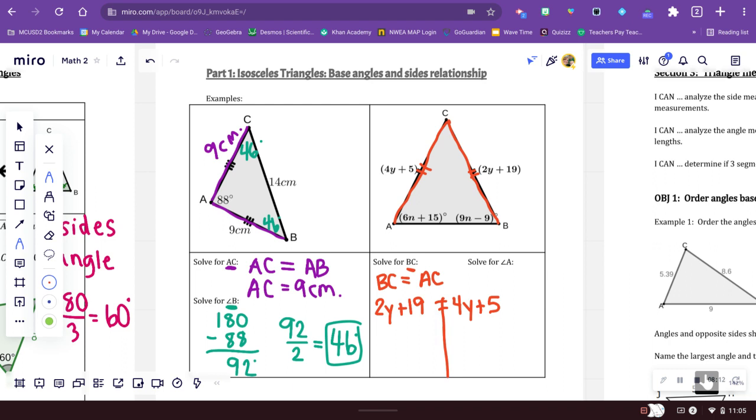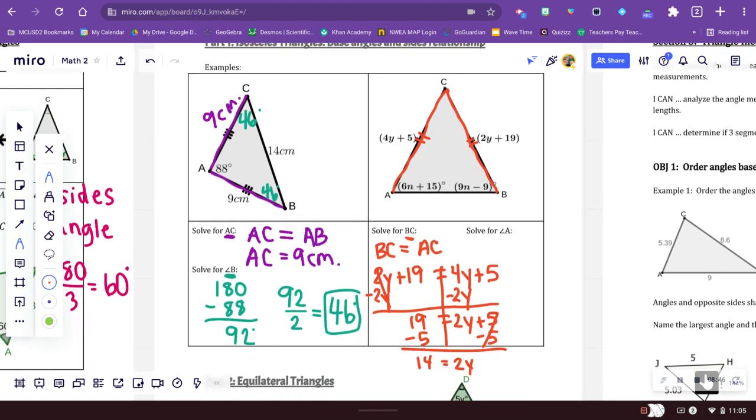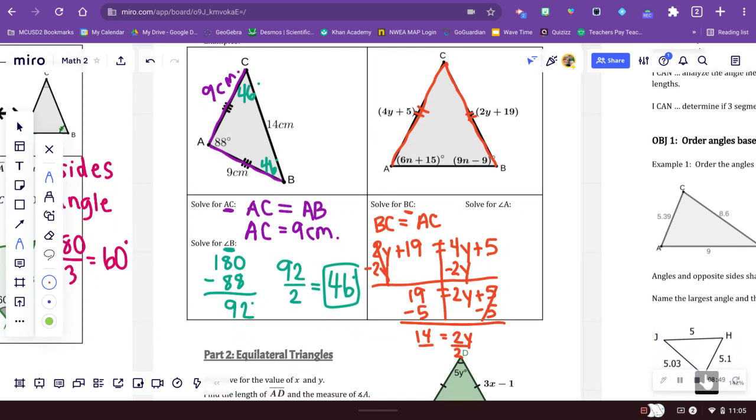Okay, so I've got the two equal sides set equal to each other, and now I just need to solve this equation. First thing is I've got y's on both sides, so let's take away these 2y's on the left, and we have to do it to the other side too. And so we cancel those out, and we're left with 2y plus 5 equals 19. Now I can just do a two-step equation here, get y by itself. So let's get rid of that plus 5 by doing the opposite. And that's going to leave me with 2y equals 14. And one more thing to get y by itself, we'll divide by 2. And so we get the y value of 5.